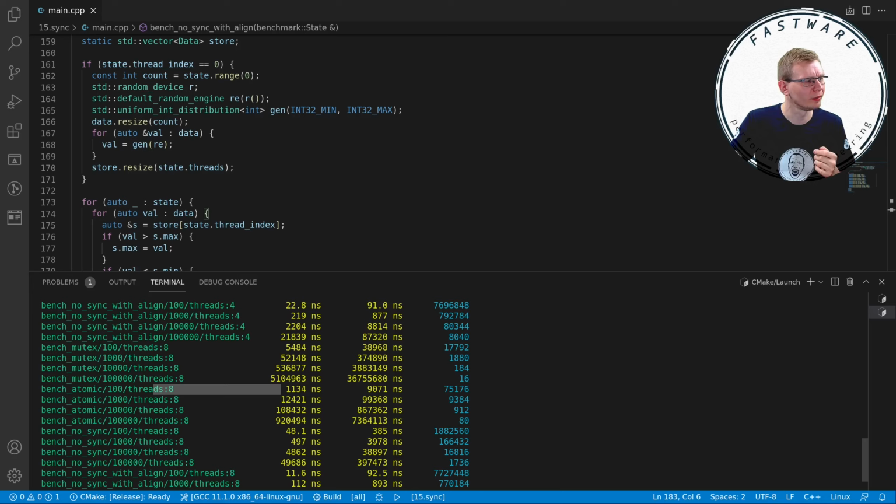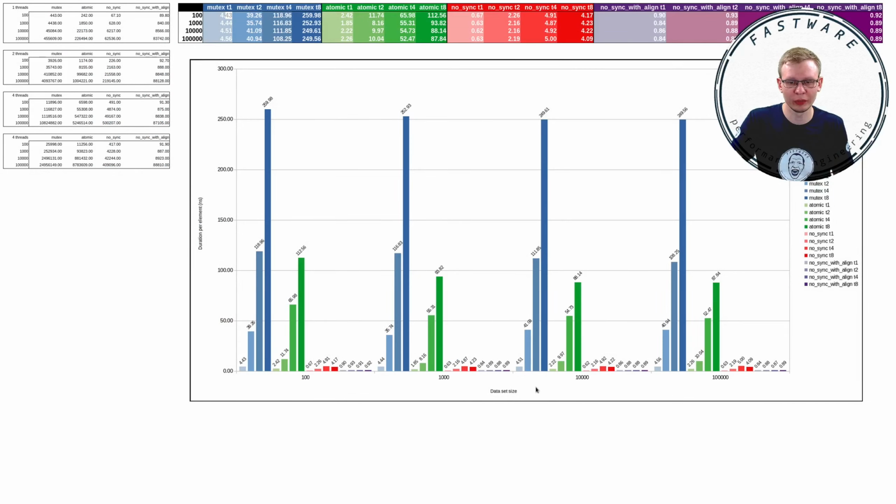So I have a few charts to share with you. This is how the scaling looks. The numbers themselves are not particularly interesting, but the important thing is, this is from light to dark, from 1 thread to 8 threads, and you can see the scaling for the atomics, exactly the same thing. And then here is our no sync in red, and then in purple we have no sync with alignment.